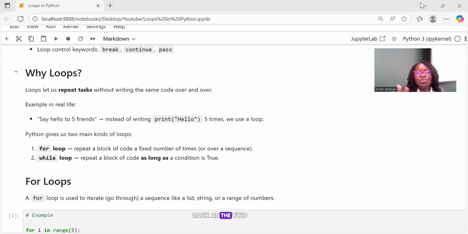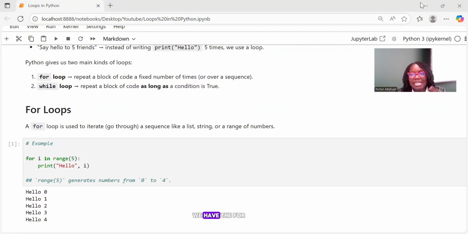So we are going to look at the two different kind of loops we have, the for loop and the while loop. So what's the difference between these kind of loops? So for the for loop, you have a range of values, right? If I say a range of values, that means we know the starting point and the ending point of our values. But for the while loop, we kind of don't know the end. It's kind of like an infinite number of times we want the task to be done.